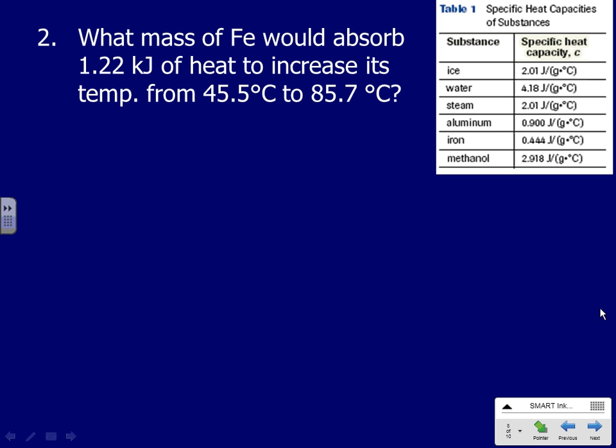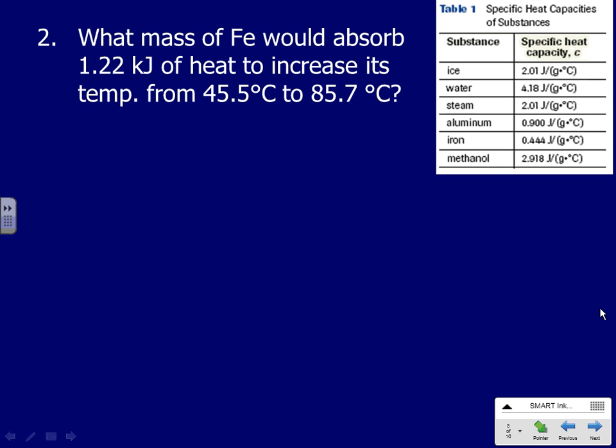Now in this case, we're not dealing with water, we're dealing with iron. Now we're not going to do any questions where iron is part of the calorimeter. But if you were doing a problem on a true bomb calorimeter, and these are the types of problems you do in university, then you've got to figure out 2 MC delta T's. One for the water that's in the calorimeter, and one for the iron that the calorimeter is made up of, to get the total energy that was given off by burning whatever you're testing, all right?